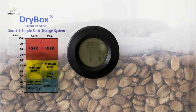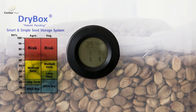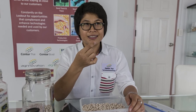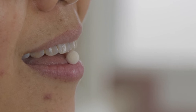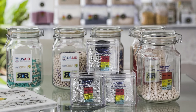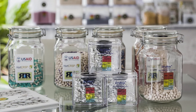If you see the RH at around 10%, then you can take the seeds out. Drying beads hold water in their pores. To check if they are still working, farmers can put a bead on their tongue. If it gets hot and the tongue becomes dry, the bead is still working. If nothing happens, the beads must be reactivated — simply by putting them in an oven at 200 degrees for 2 hours. Then the beads can be used again and again without any loss.